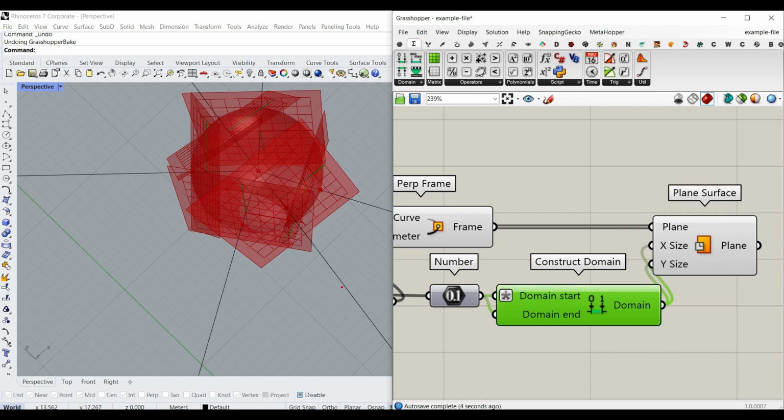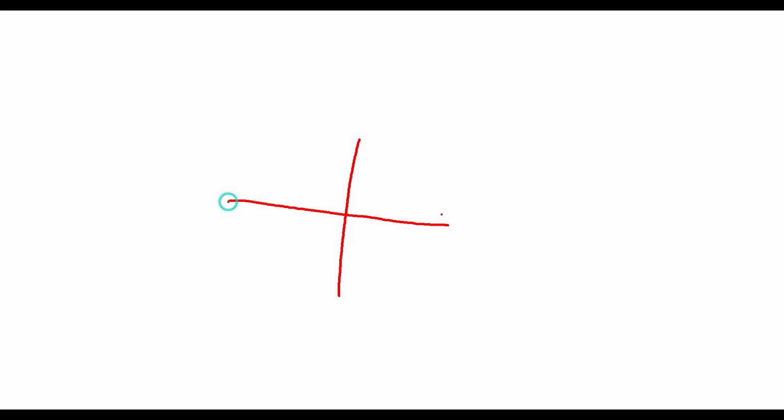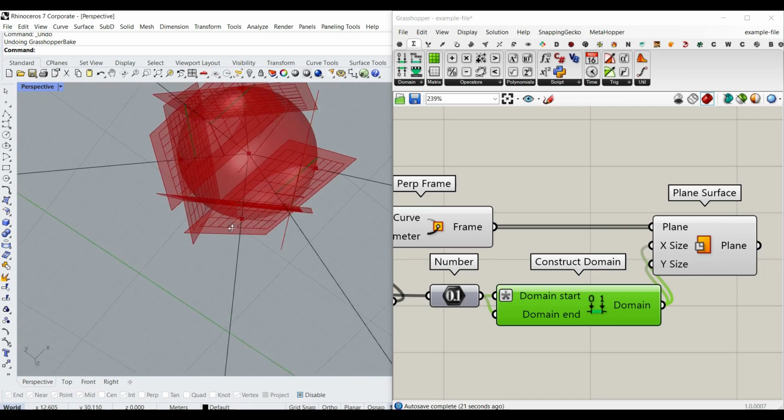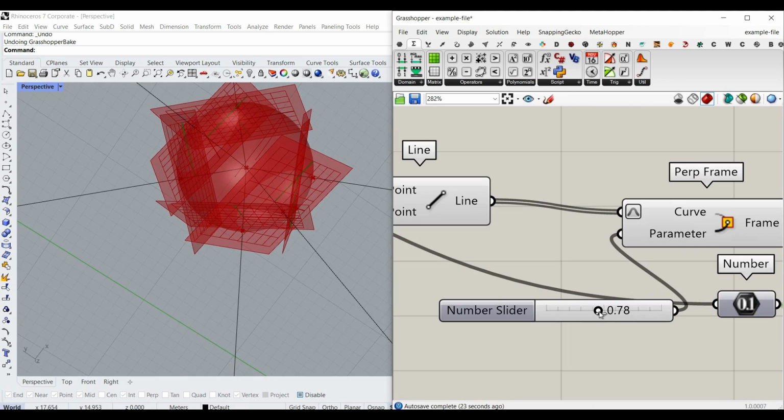It means that if we have a plane here, it's going to be from minus X to X, and that is going to make it completely in the right domain for both X and Y. And now you can see that it's intersecting with the sphere exactly how we want it. We can just bring it inside outwards anyway.